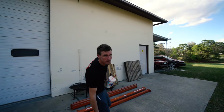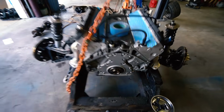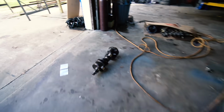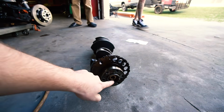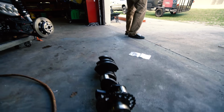What's up, dude? Oh, major problem that I did not show you guys last night. I realized before I went to put my clutch on, there's no pilot bushing, because these are a press fit for the Collins kit. It's a press fit brass pilot bushing, so there is no way to get that out. I'm used to just pulling them out of my old crank and putting them in the new one.